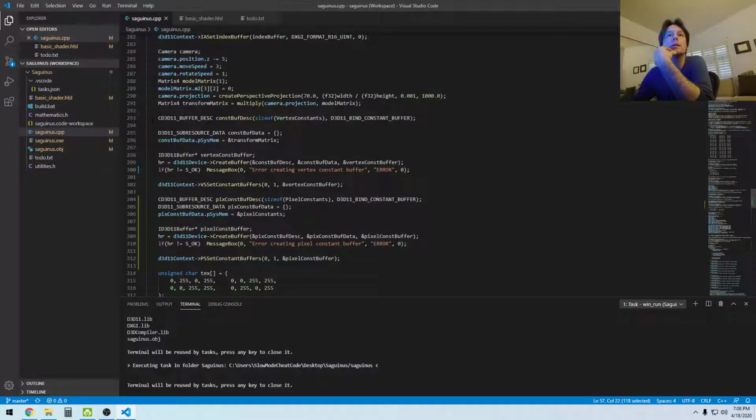So I create a buffer descriptor, pass in the size and the type.